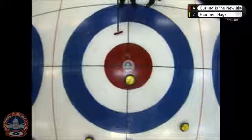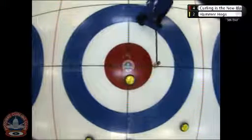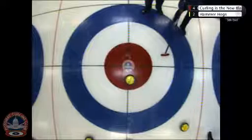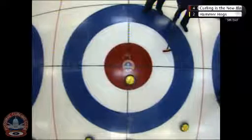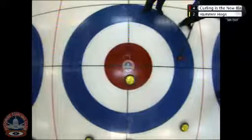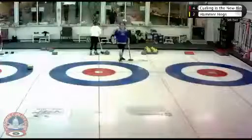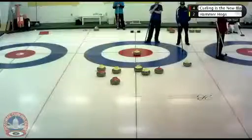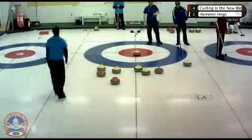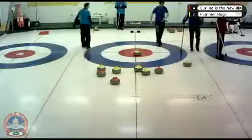He came out a little wide. They let it curl. This vice had them sweep it to hold the line, not for the hit, but for the roll. And now that sucker is buried. Richard has almost no line on it because you can't curl the other way through that hole. No, and if you try to throw the same line that was just there, you won't make any contact. Nope.